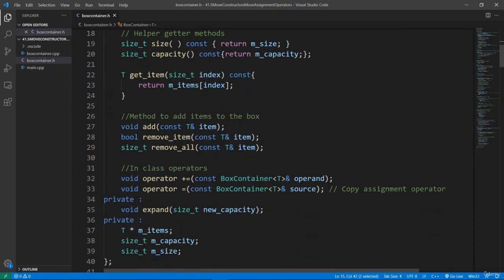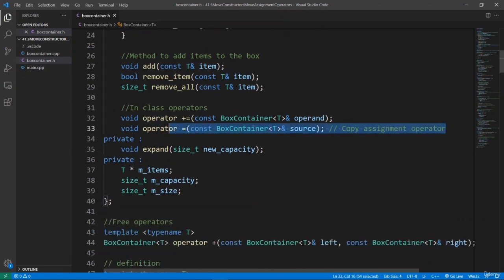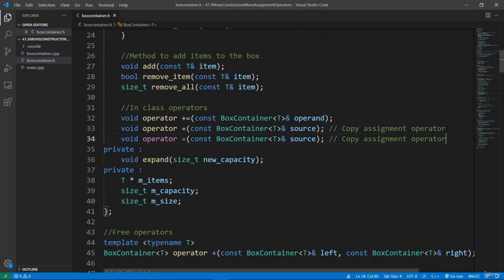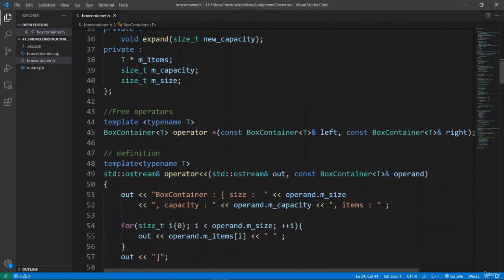We can also go down and put in a move assignment operator, and we can copy what we just had and change it to have two ampersand symbols. So this is going to be our thing, and we will have it in place. Let's put in two ampersand symbols to mean that this is an rvalue reference, and this operator here should be triggered if we are trying to copy assign from a temporary.